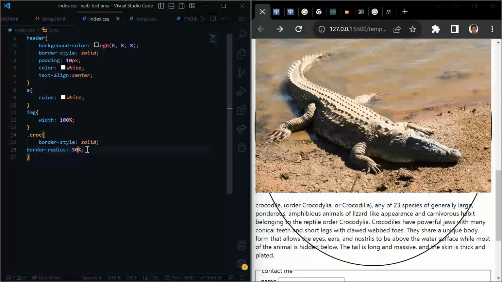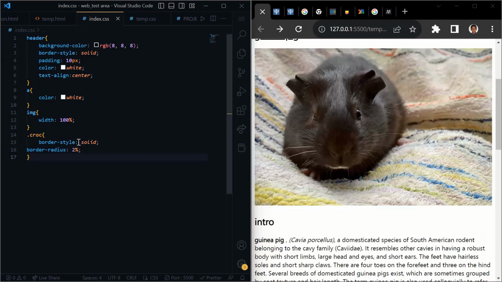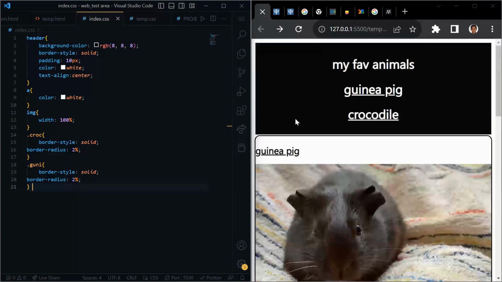Okay, we don't need that, we will stick to 2. We have to apply the same properties to my second class selector, which is Guni. I will just copy this part. Okay, great, I have two.